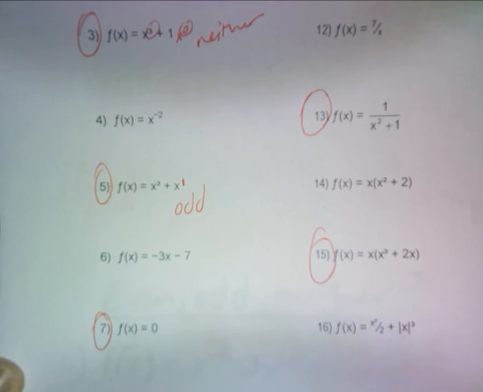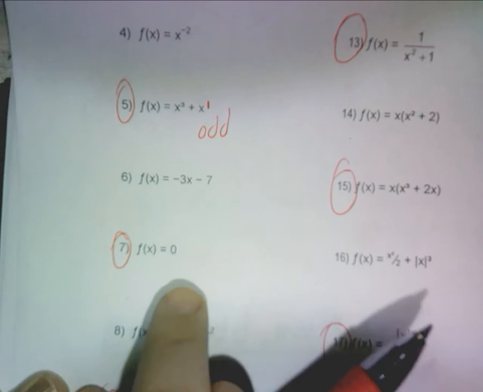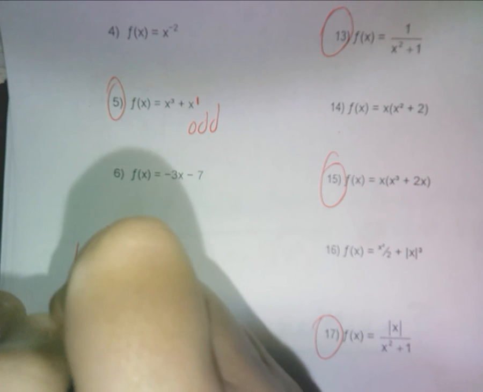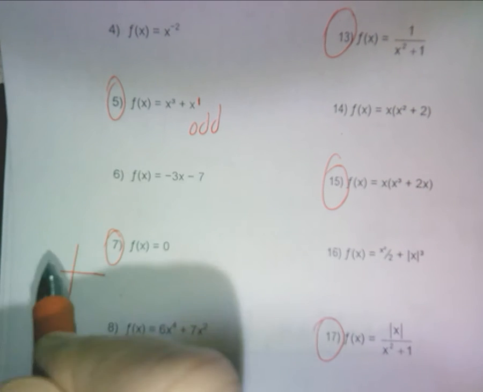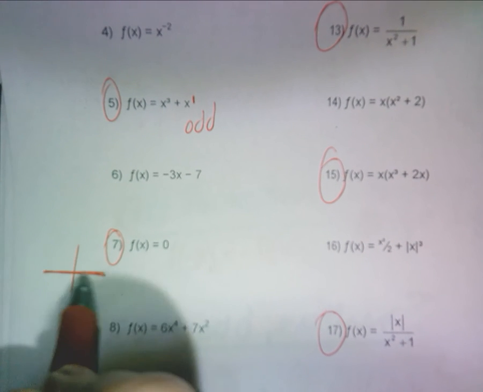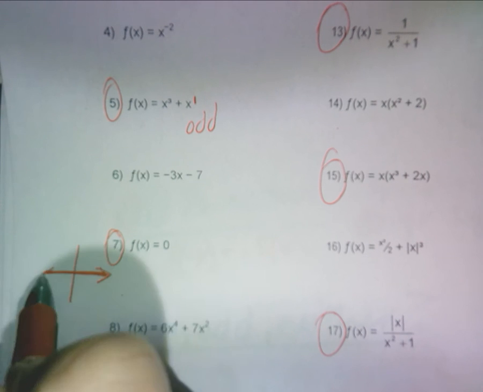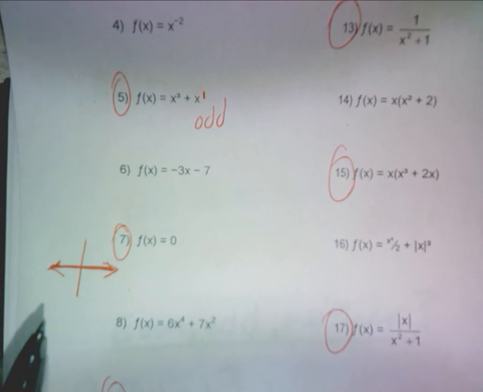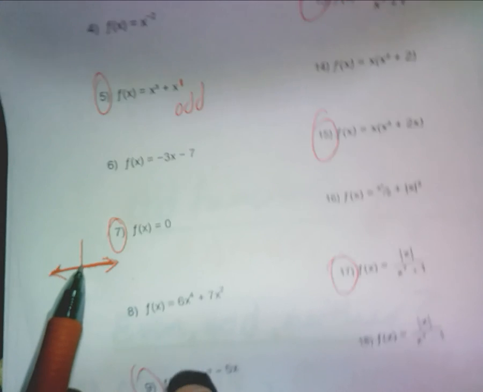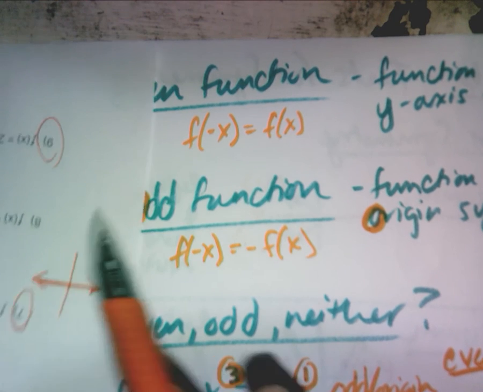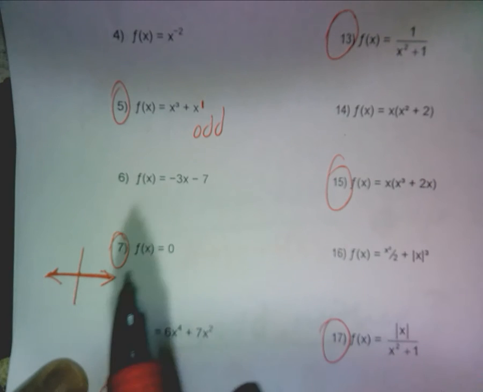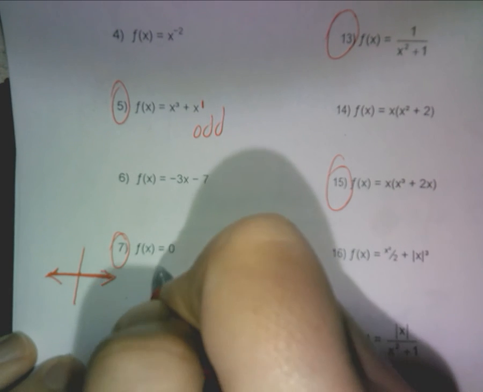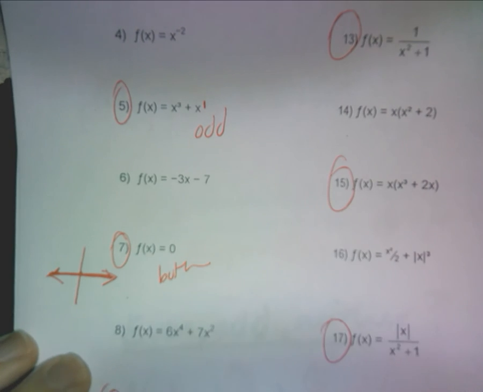Okay, y equals 0. For those of you who don't realize this one, the y equals 0 line looks like this. It's a horizontal line along the axis. So let's just talk about this real quick. This is what I was talking to Megan about. If you flip this exactly upside down, wouldn't it look exactly the same? So this has origin symmetry, but isn't it also flipping over that y-axis? So that's why this is a both. This is one that will be both.